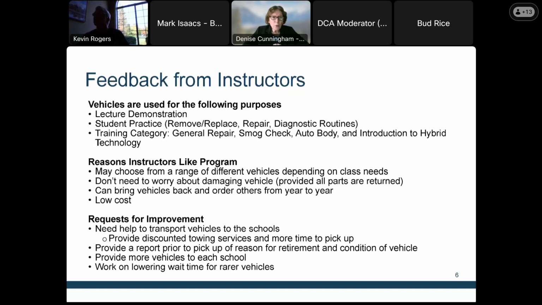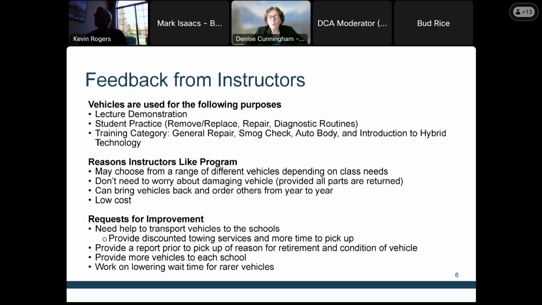On the requests for improvement, the biggest thing that I think they indicated they needed help with is transporting vehicles to the schools, and actually help transporting the vehicles back to the dismantler, as that's a required part of this.